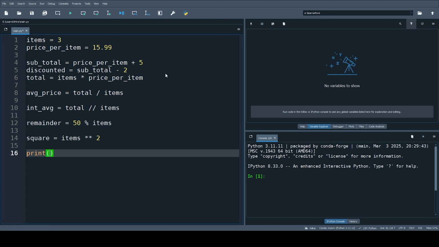as a formatted string. So let's write f and double quotes. Inside these double quotes, write results.